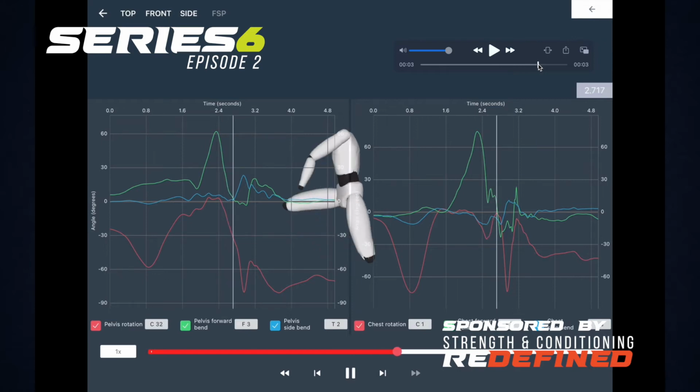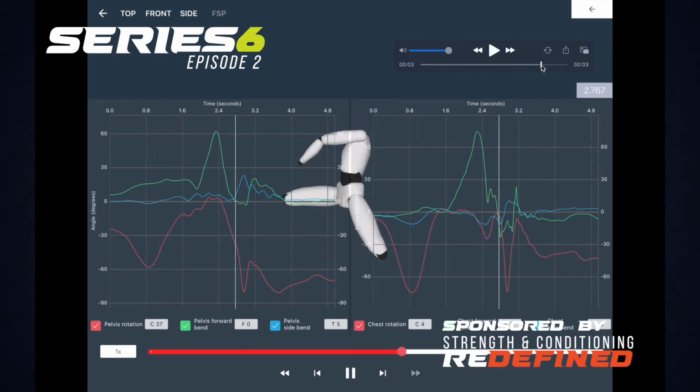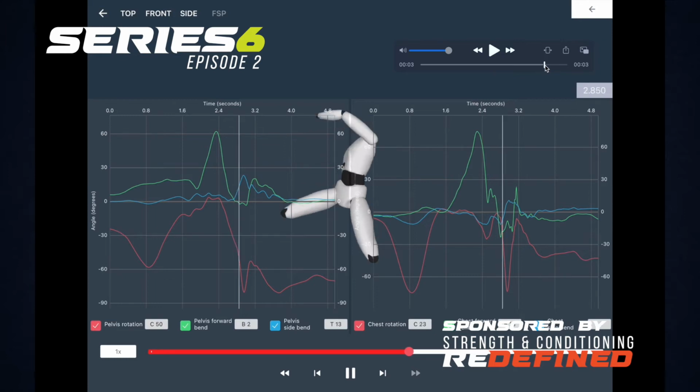And so as we continue to get this graph going, what we're going to see is that she gets into sort of anti-rotation. We're usually looking at about maybe 55, 60 degrees of rotation here in the pelvis. We're only at about 35, 37 degrees. We're seeing that she's about to go into a lot of hyperextension and hike in the chest, which normally we'd love to see these blue graphs and green graphs where the chest stays nice and close to zero, that the chest is staying steady. But you can see she's doing all the launching from the chest.